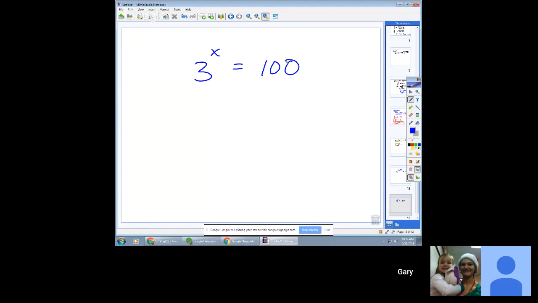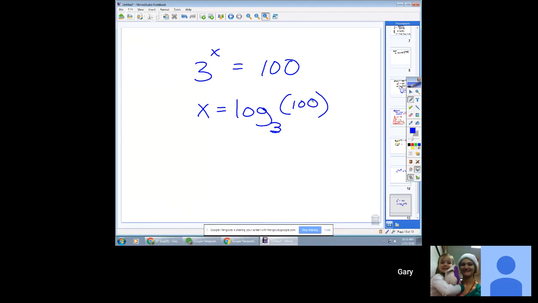So how do I rewrite this as a logarithm? First thing I do is write down the exponent. What's the exponent here? X. So I write down my x, and then I write an equals. Exponent means the same thing as what? Log. So the exponent always equals log. Log needs 2 things. It needs a base, and it needs a target. Which is which here? What's my base? 3. Yeah, 3 is the base of the exponent. 3 has to be the base of the log. My target then has to be the 100.